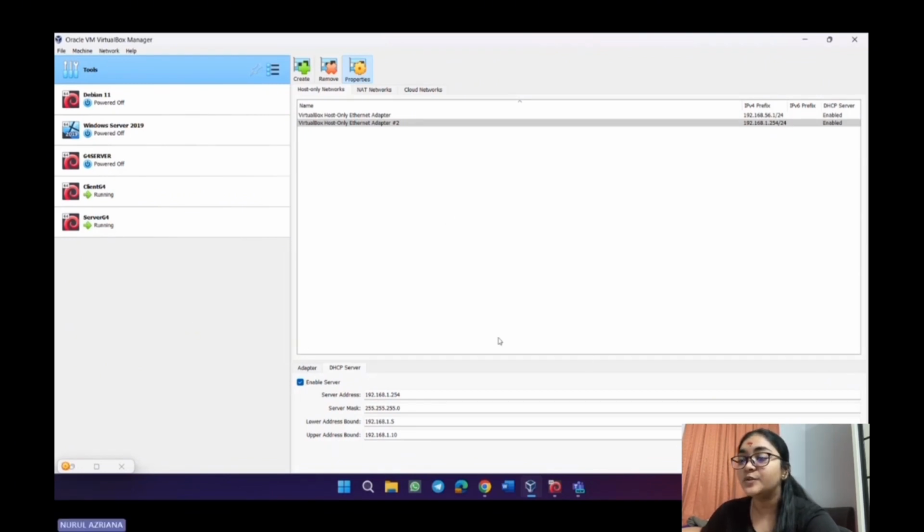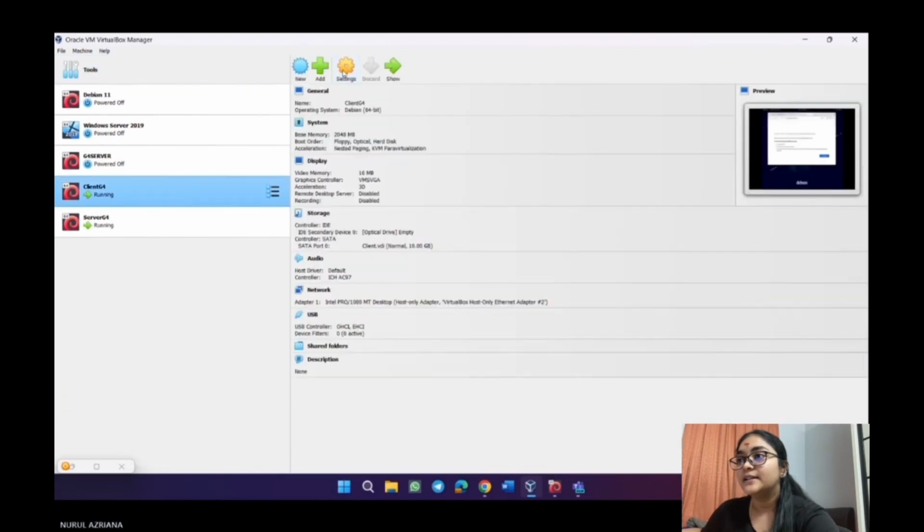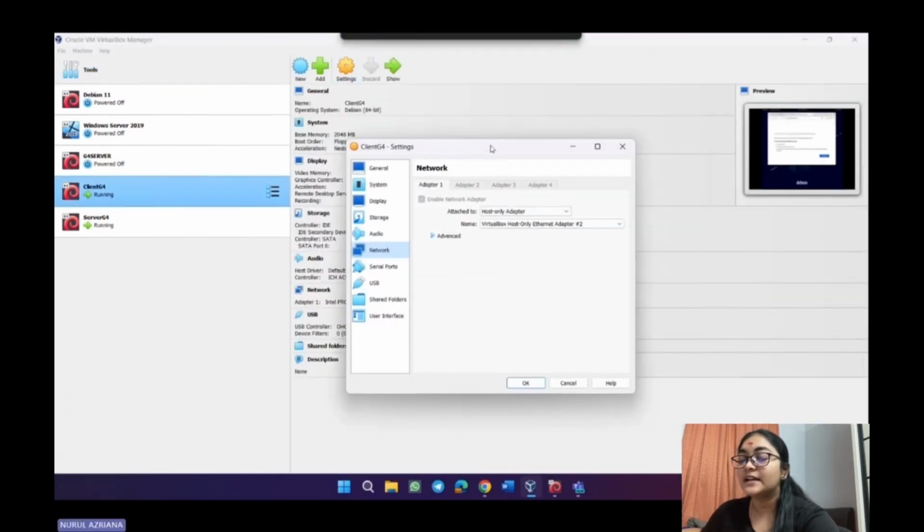Once we select it, we need to enable the DHCP server with the IP address starting from 192.168.1.5 until 192.168.1.10.